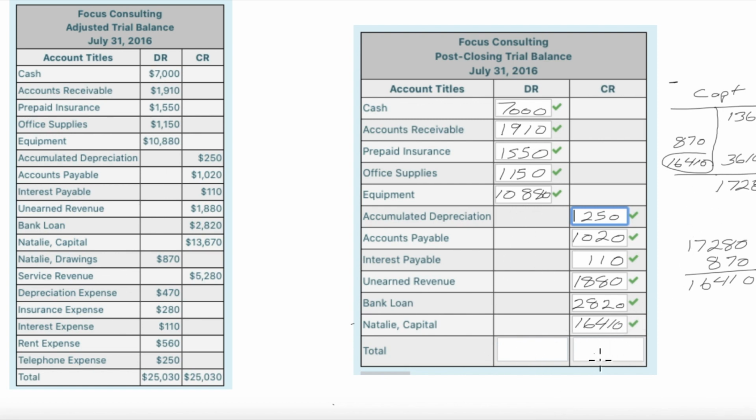So now we just need to summarize them all up, and if we add up all these numbers here, you should get 22,490. Now we total up, and we're making sure that it balances because left equals right. 22,490. And we're all good. All right. Hope that helps. Good luck.